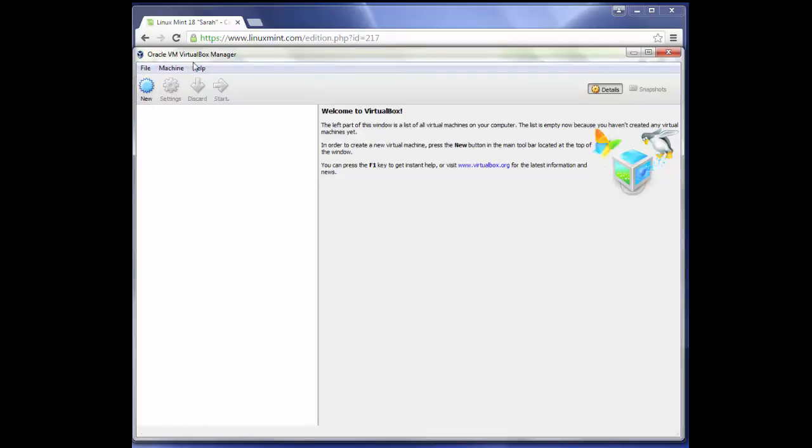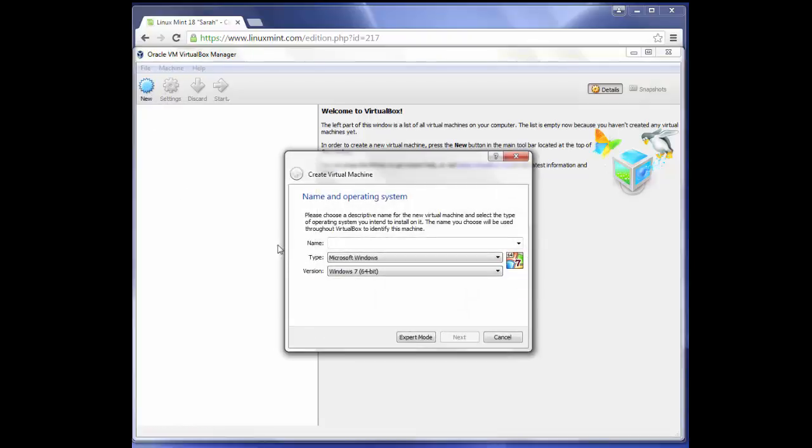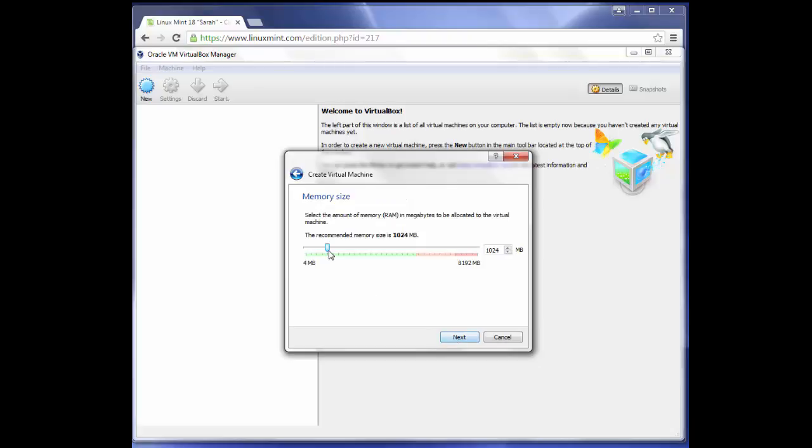Now, when I go into VirtualBox, I'm going to create a virtual machine environment for Linux Mint. This will not actually install it. I'm just going to call it Linux Mint, and then it knows that it's Linux. Ubuntu 64 is good, so click Next. I recommend as much memory as you can give it. How much depends on how much memory your machine has, but I'll give it 4096 for my machine. If your machine only has like 3 gigabytes, that's not going to work very well. You can always change this in the future anyway.